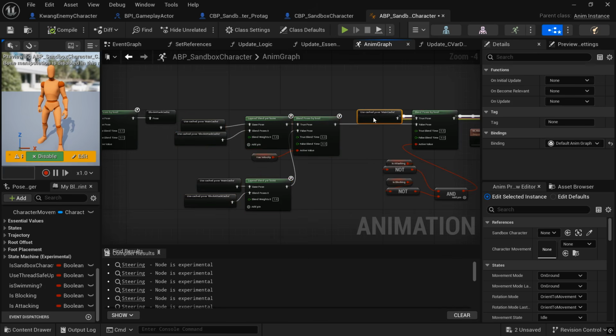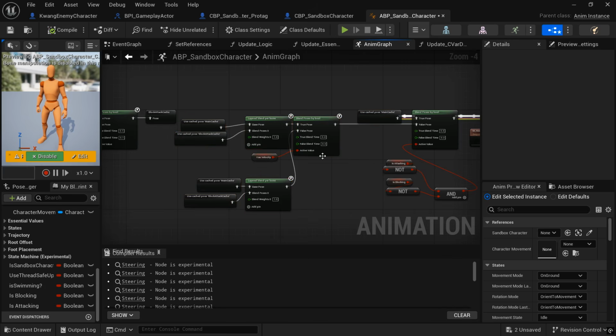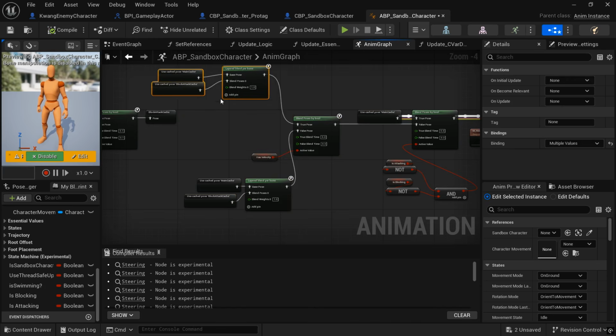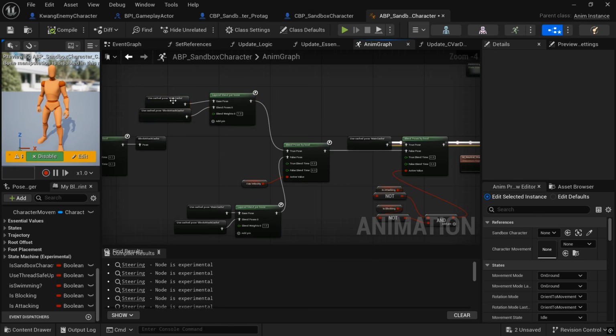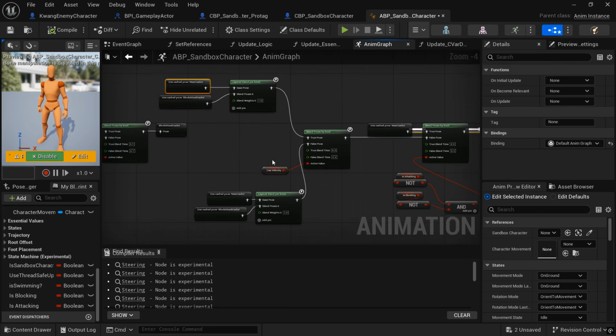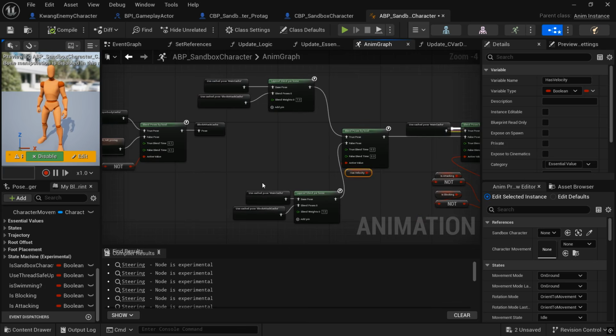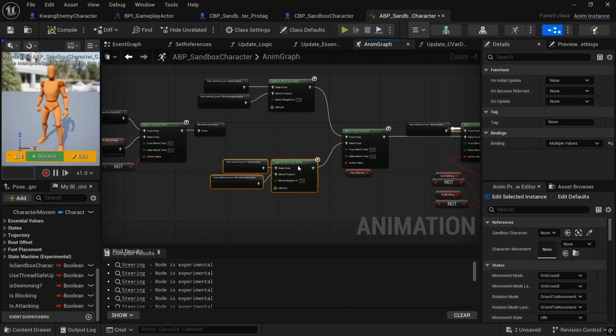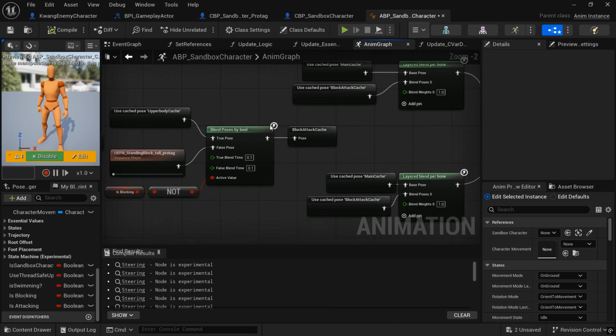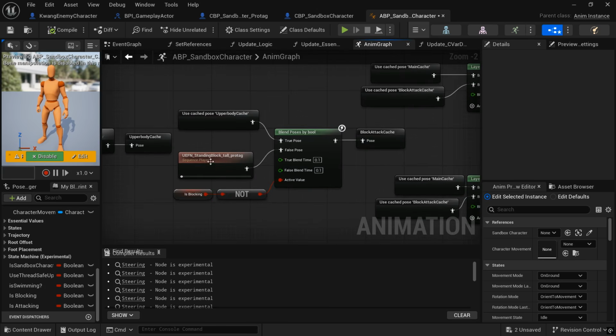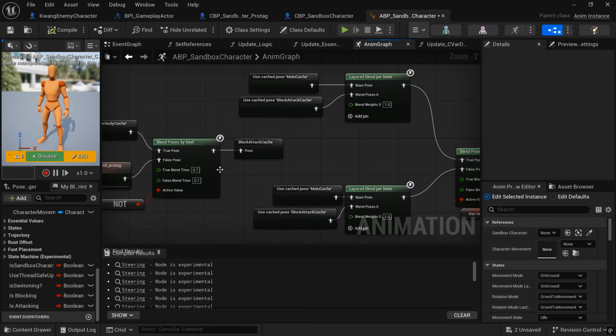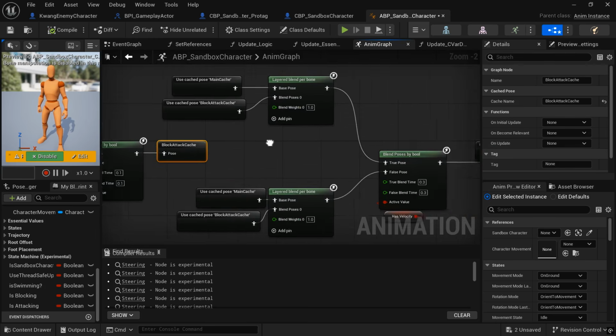And then what we're going to do is just do another blend poses by bool based on velocity. So if we're moving, we will negate legs, and if we're not moving, we will use the blocking animation's legs. Okay, so we don't want the blocking stance when we're running, so that's what this is doing.